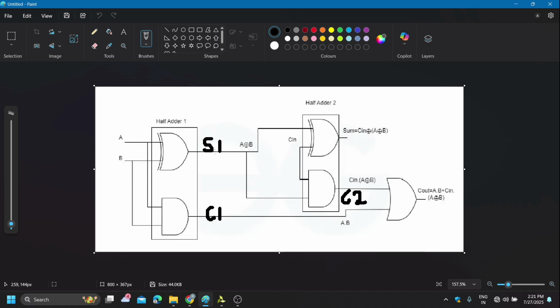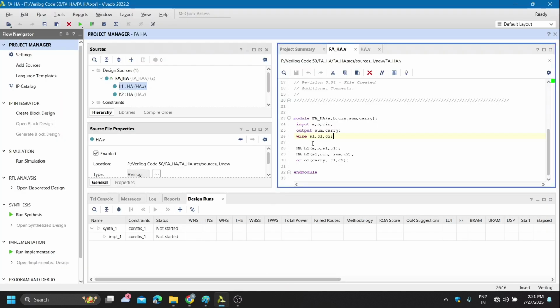This is an output of this half adder, but it comes as an input for the second half adder. Similarly this wire and this wire, so we need to declare them as wires. That's why I wrote S1, C1 and C2. These are the wires.